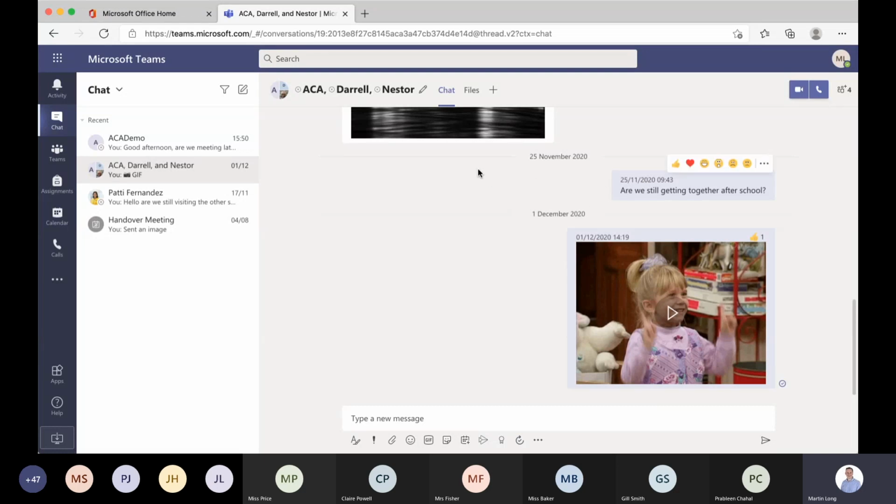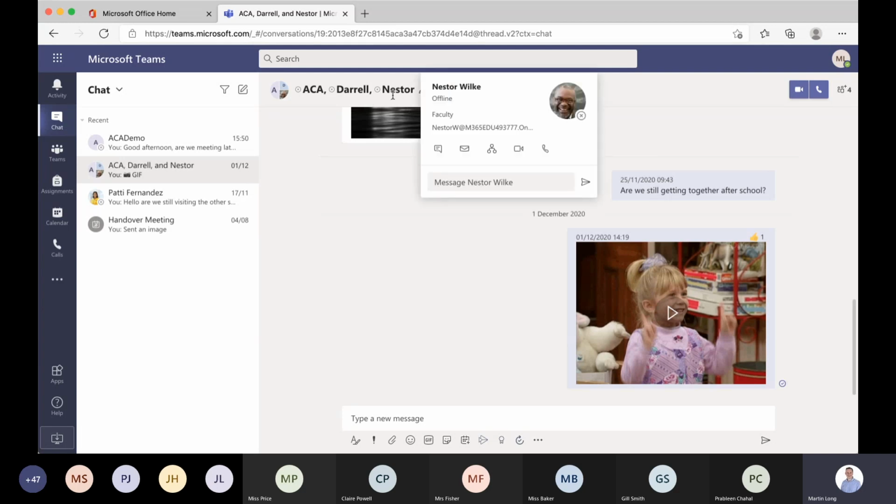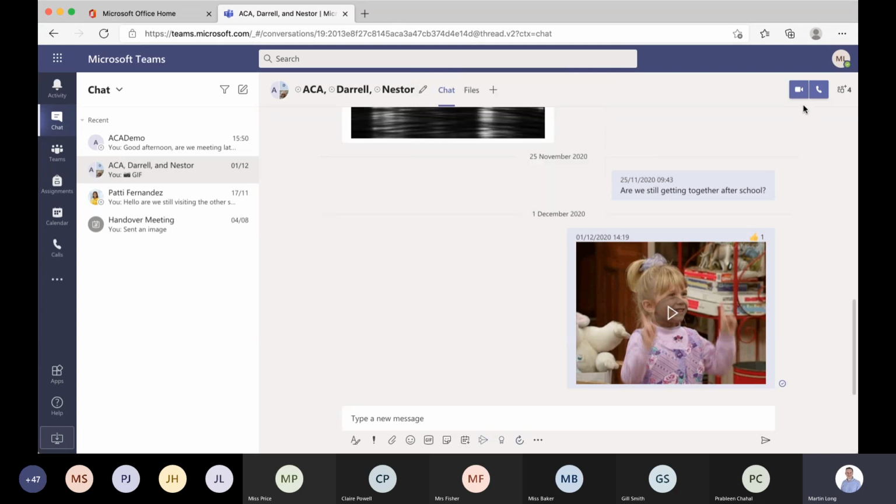But if you decided, look, you're having this 3-way chat, you knew these 3 members of staff weren't in lessons or delivering remote learning, you can hit that button there and you'll go straight into a spontaneous video call with them, and it'll pull them all into a meeting, and you can just then see each other and talk to each other. Or if you don't want to see each other, you can have an audio call, so you don't have to worry about dialing each other's mobile phones separately.